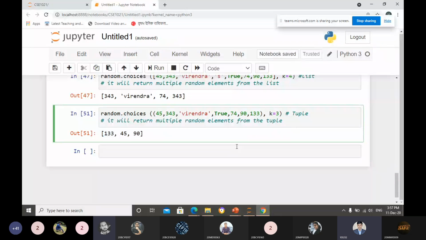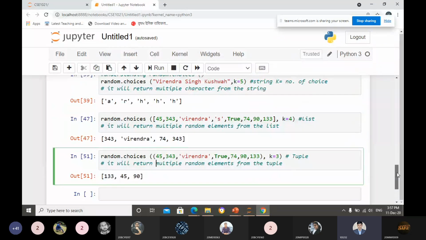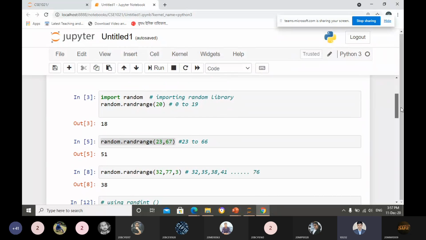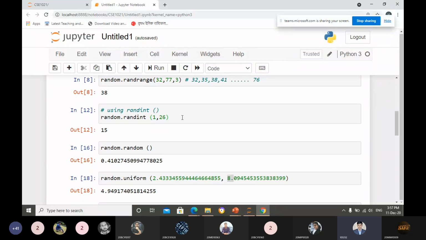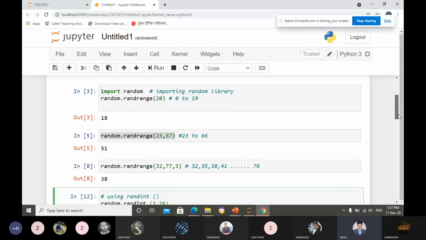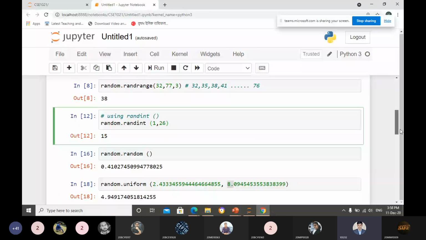So far we have seen various functions for generating random numbers or random sequences. The first function was randrange, next was randint. Let me clear it to all once again. The randrange function is used to return a value followed by some range. The randint function returns only a random integer value, followed by two parameters, the start and the last value.